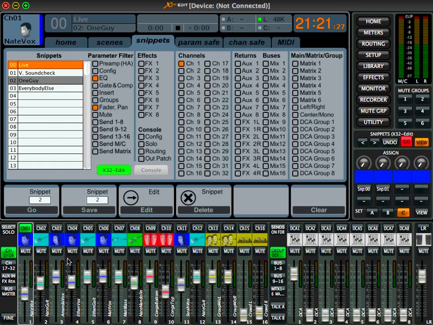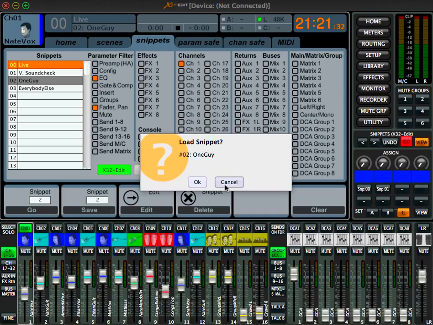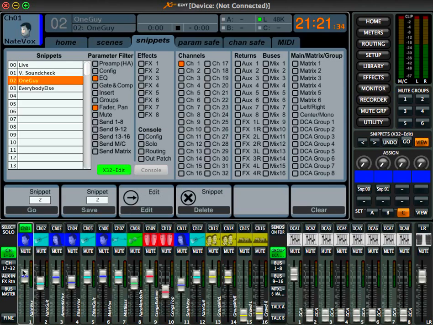Then when you reload them, you can see the fader jump here. That's the only thing I changed for it this time. But when I go to this snippet, it goes back up to wherever it was. It also would change the EQ settings if I made any tweaks. And that was just a quick way to jump back and forth. So when he handed the microphone away, we reload the other one, and back and forth that way.